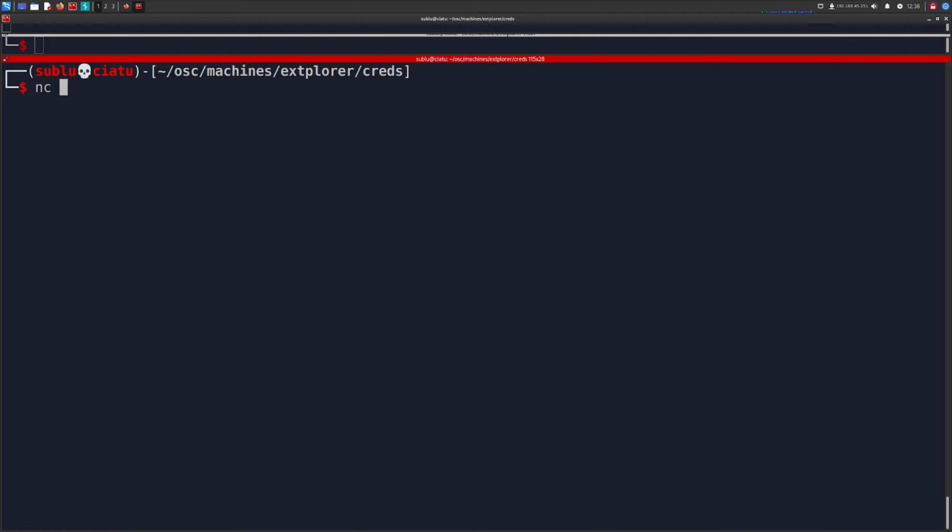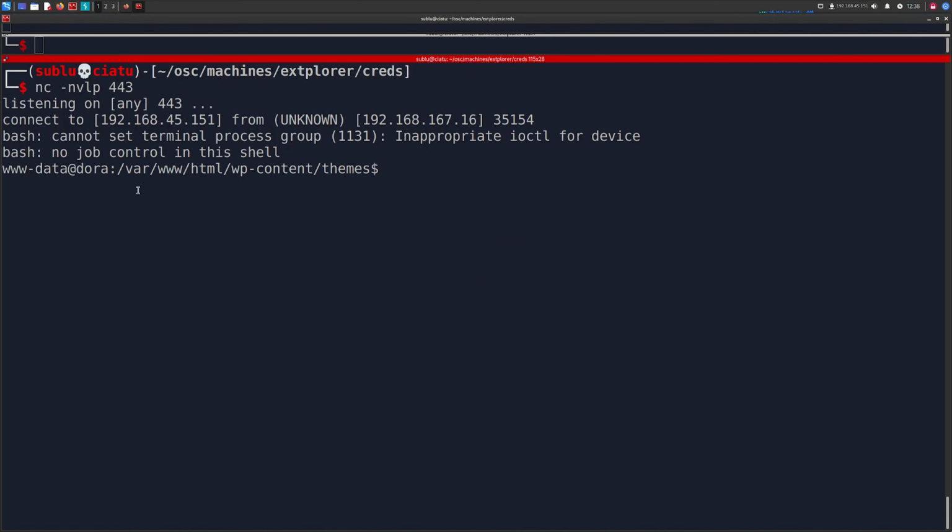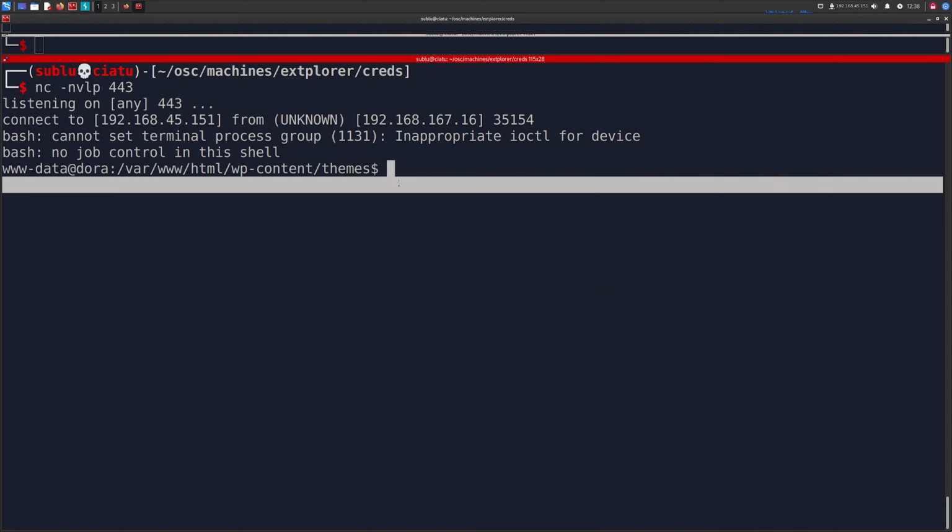Then we can do nc -nvlp 443, go back, enter, hanging, go back here, and we have a shell as www-data on the box, right?